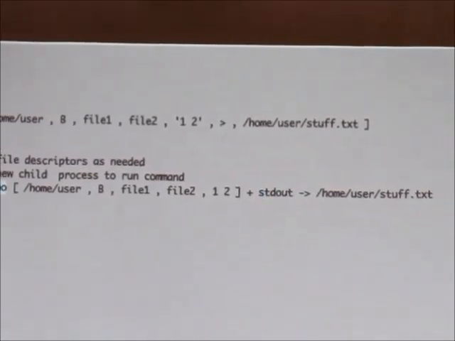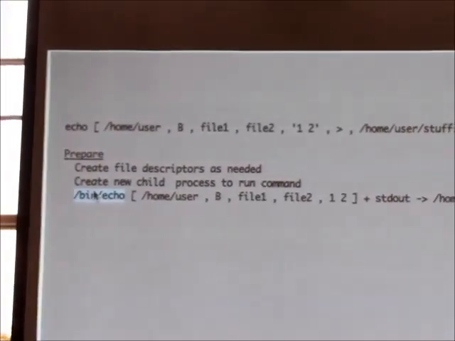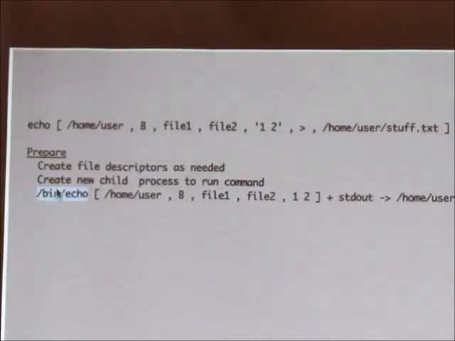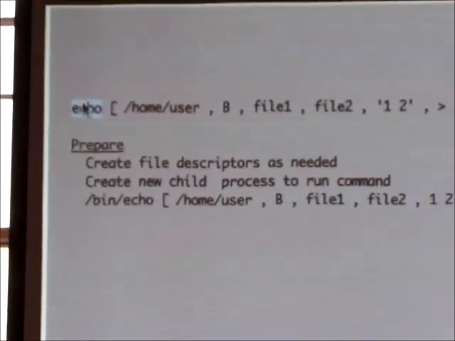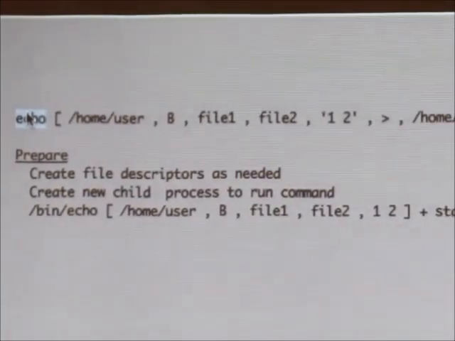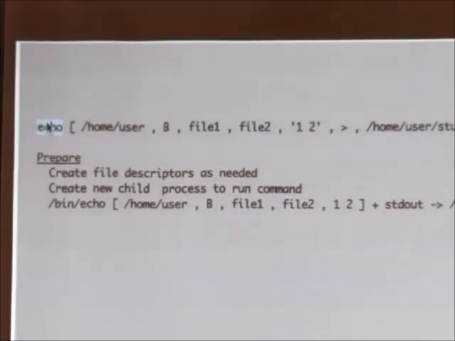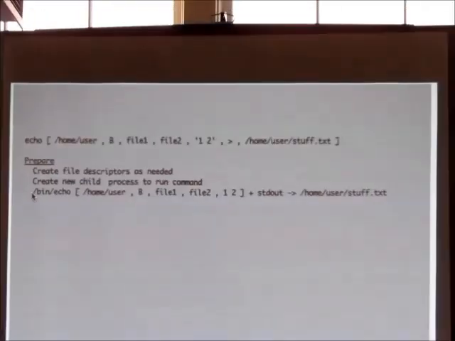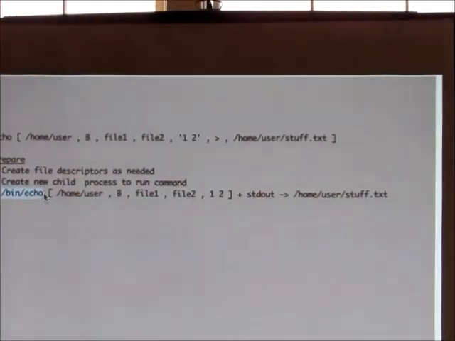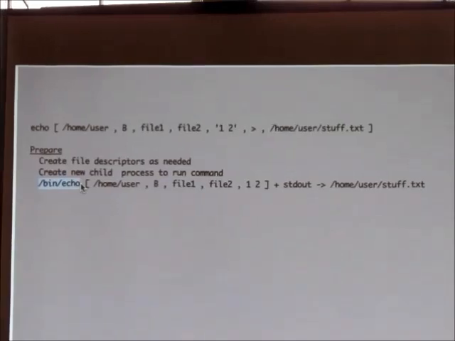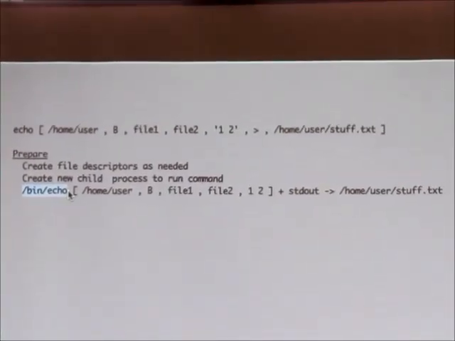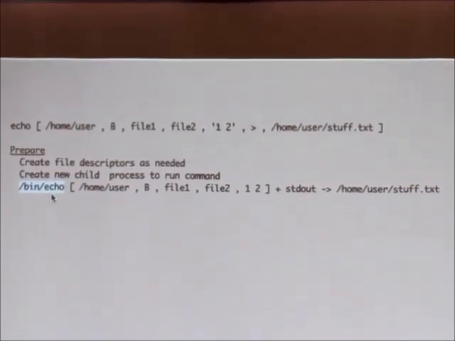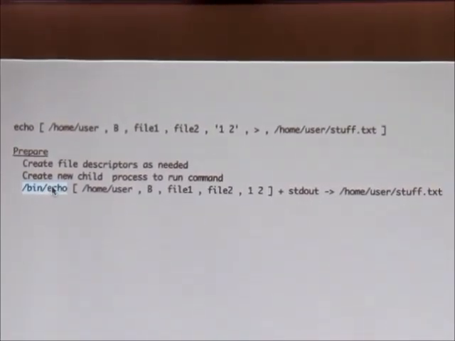So it sets that up. And then the other thing it does is it resolves the command. So the command before was just echo, but that actually doesn't refer to anything on the computer. It's a name, but it's not fully resolved. The echo command actually lives in the bin directory, so it fills in those details. It resolves the full command. And if you ever typed a bad command that says could not find command, that's when this couldn't be resolved, when it couldn't find something matching that.